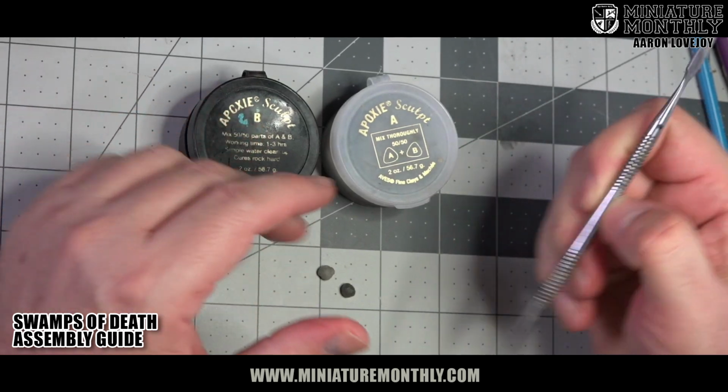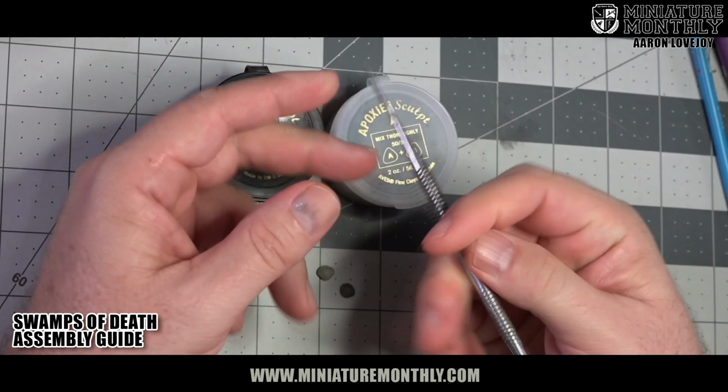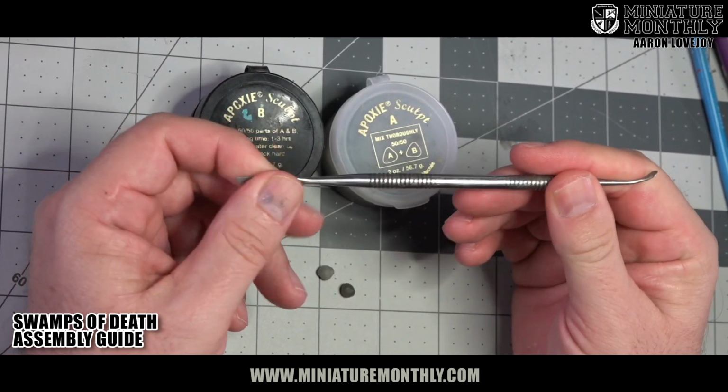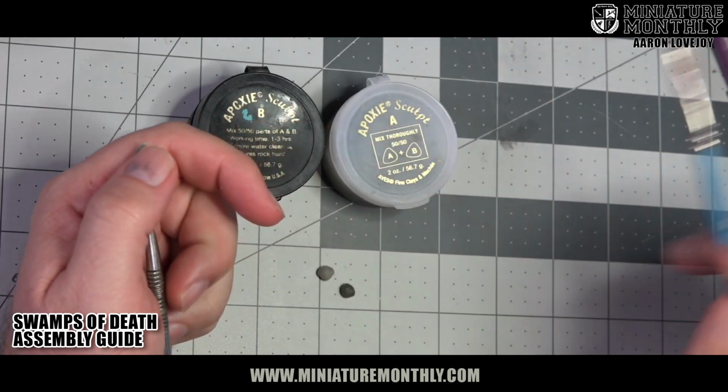We're going to use my sculpting tool here. It's got a little shovel on one end and a little knife on the other. That works out really well. And we'll probably be using a paintbrush in here to smooth out the putty a little bit later.